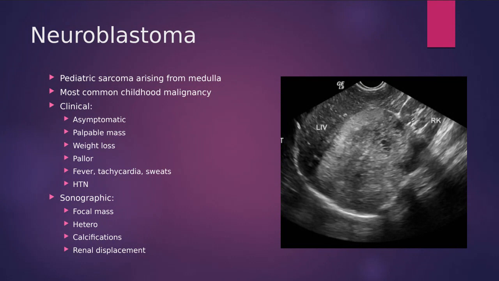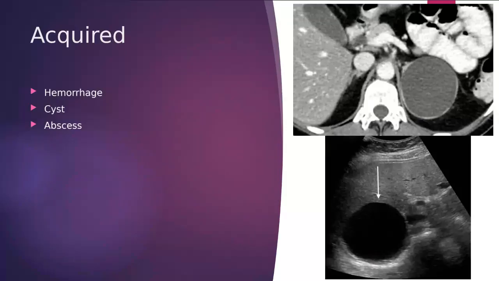On ultrasound, we're going to see a focal mass right at that superior portion of the kidney at the interface with either the liver or the spleen. We could see calcifications, and we're going to see renal displacement because of how large these tumors can get. So if you look at our picture here, here's our heterogeneous focal mass, and look how far away from the liver it's pushing the kidney, right? So here's our right kidney all the way over there. And here's our liver. We know that normally we want to see those right next to each other, kind of touching upon each other. So it's a lot of kidney displacement.